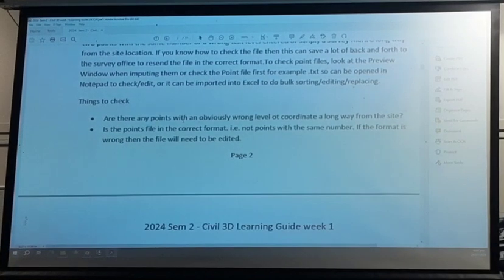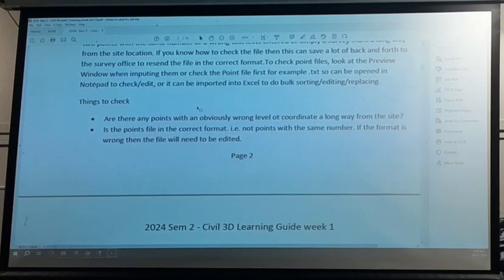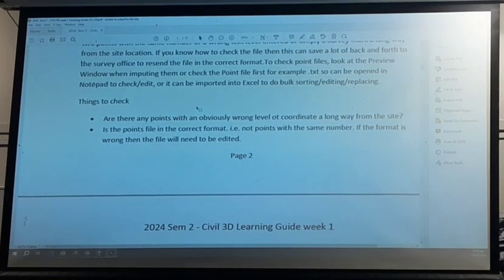So the things that you might like to check with the points when you have a look at them: are there any levels that are miles out from the other levels? If they're all about the same ballpark, then it's probably right. Out of interest, we're at about 20 metres here above sea level.